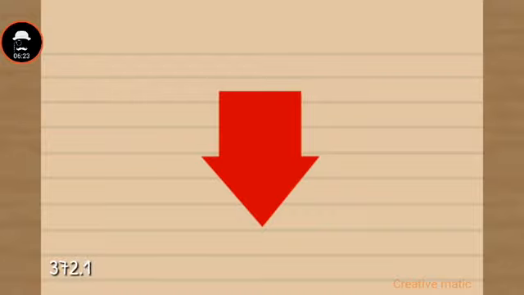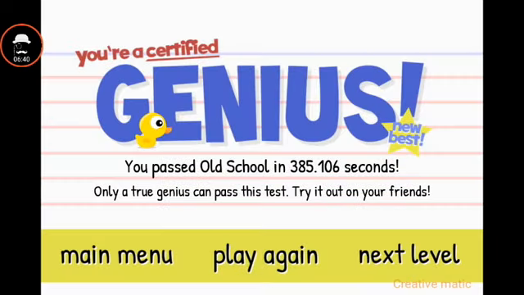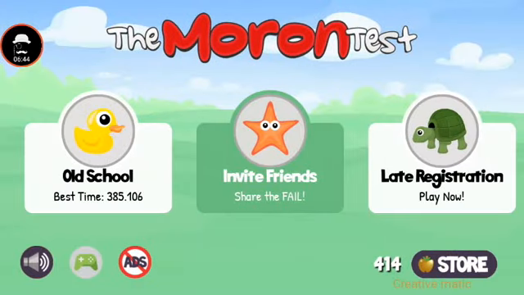Definitely not supposed to touch that. Anything hidden? Nope. What? I don't get it. Congrats, you're a genius. Would you like to read the... No. Right, next level. Yeah, let's do the next level.